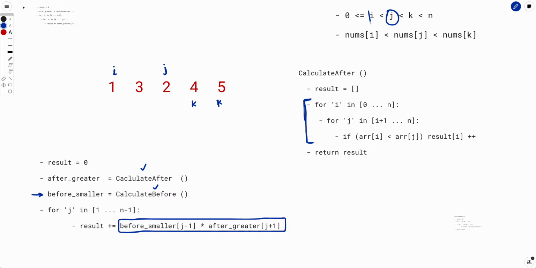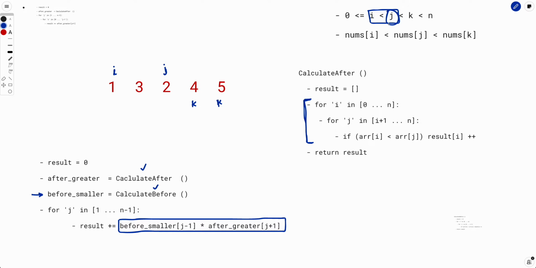We have started with fixing i and j, and we pre-computed the k's. And now after pre-computing k, we saw that this pre-computation itself takes order n square time in brute force manner, but we can optimize it by just doing a sort. Now if we are able to optimize this calculate after, then why not try to optimize this order n square loop itself? So calculate after is less than order n square.